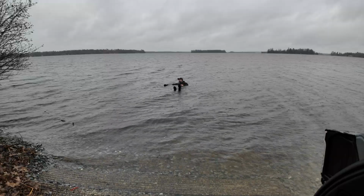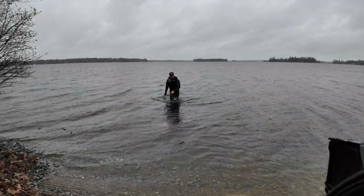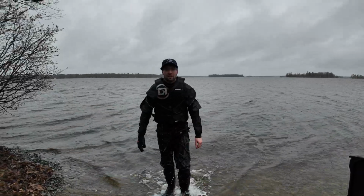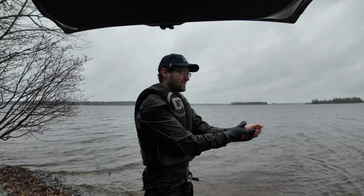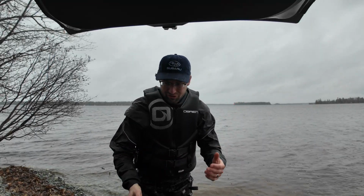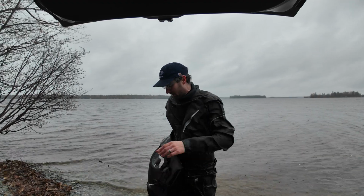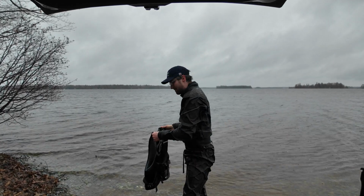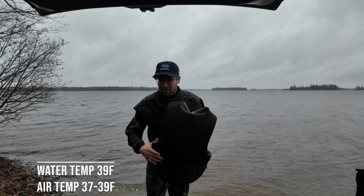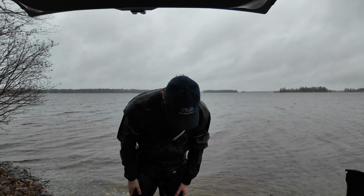I could definitely feel that my boots have filled up, so I'll need to empty those again. Can't tell if the camera lost me or not. There. Alright, let me empty my glove. That does hold quite a bit of water, but it seems to be warmer water, much quicker than this hand. Undo my life jacket. I'm not freezing cold by any means like I would be if I didn't have a dry suit on. Like not even shivering cold. There's a lot of runoff on this jacket.